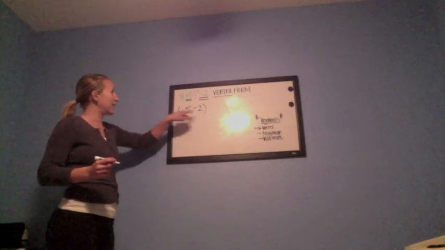The way we identify a vertex in vertex form is similar to how we identify points or y-intercepts and things like that, okay? In vertex form, we're going to look at this number right here and this number right here, okay? This number right here, 5: when x plus 5 equals 0, x equals -5, correct? The y is just going to stay the same. So our vertex in this equation is -5, -2.